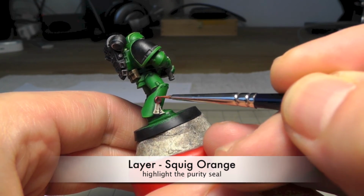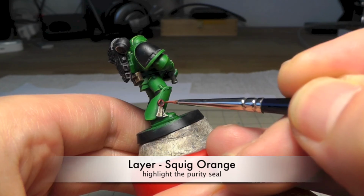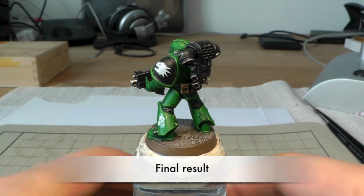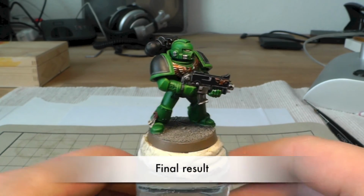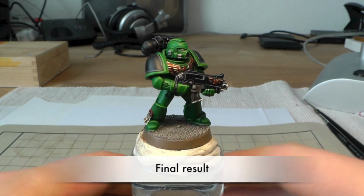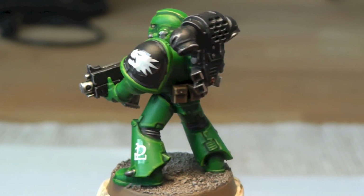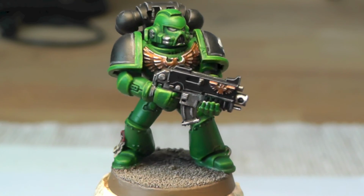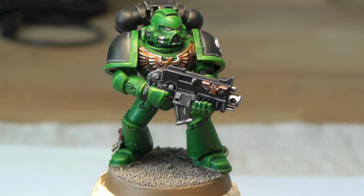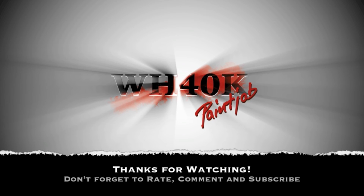You can use any type of orange tone you want to use. Evil Sunz Scarlet, maybe that's a red tone or something. Just what you like to have. So this is the miniature, the final result with the decals, and I haven't got the one for the right shoulder pad, but sometimes there are painted flames on it or something like that, because they are Salamanders. They often have these flames on the armor. If you want to see how to paint a flame, just have a look at my Legion of the Damned tutorial.